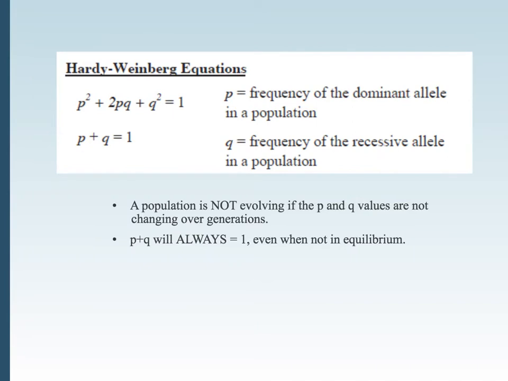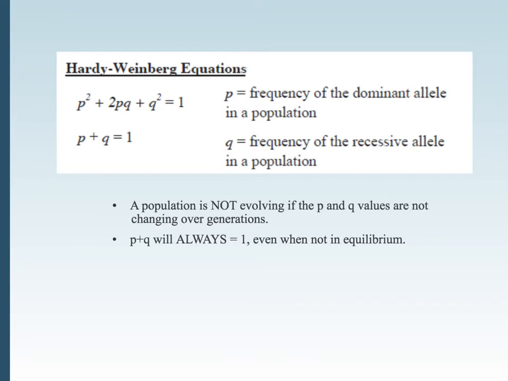So here's your Hardy-Weinberg equation. You're going to remember that your p and q reference allele frequencies, but then this one, p squared plus 2pq plus q squared, each term here represents the frequency of that particular genotype in the population. So this is homozygous dominant, homozygous recessive, and then heterozygote. Of course, in standard Mendelian genetics, the p squared and 2pq terms would both express the dominant condition. So you want to keep that in mind as well.